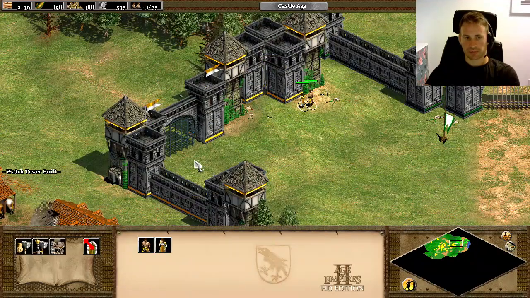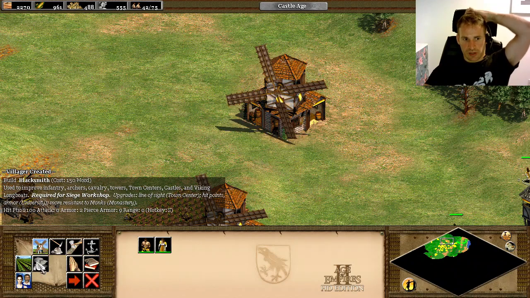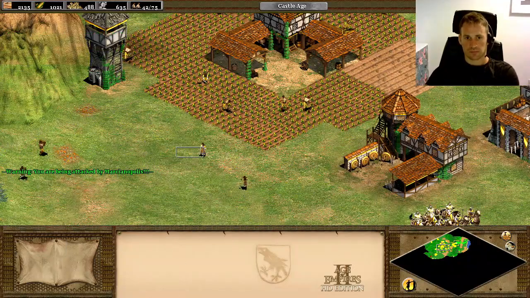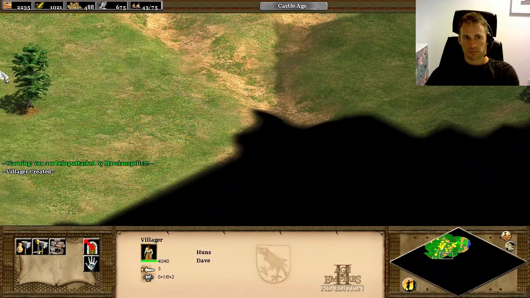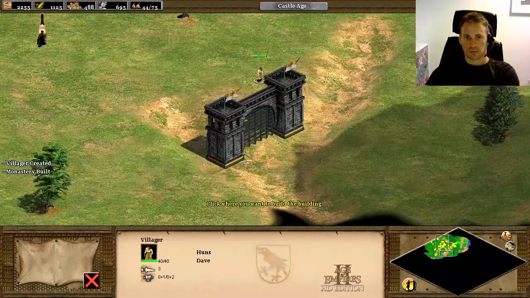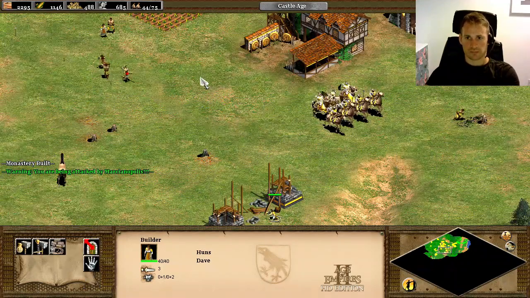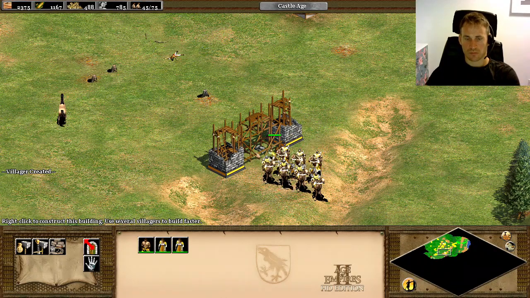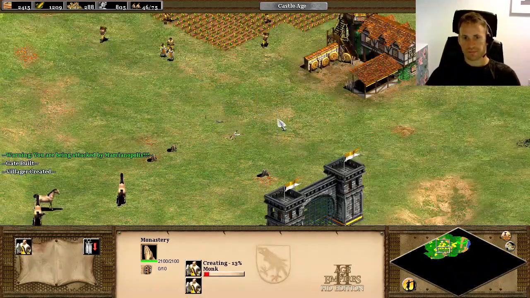Okay, finally we've got that tower up, and now we can build some more things. What are we gonna build? We're gonna build a monastery because I need to heal my units that keep dying. Gate here. Okay, let's get a couple of monks. They're gonna go over here. Here.